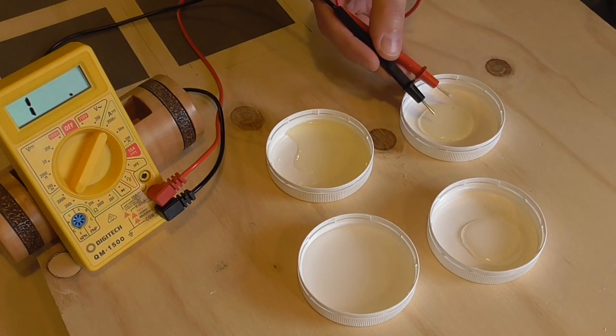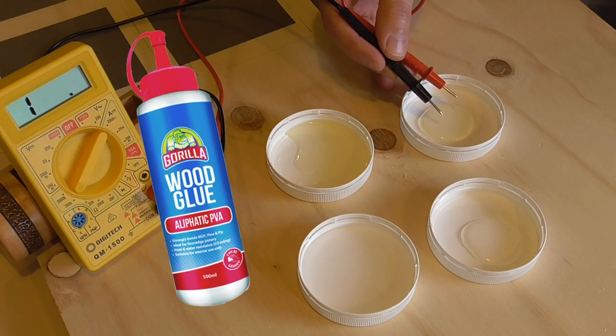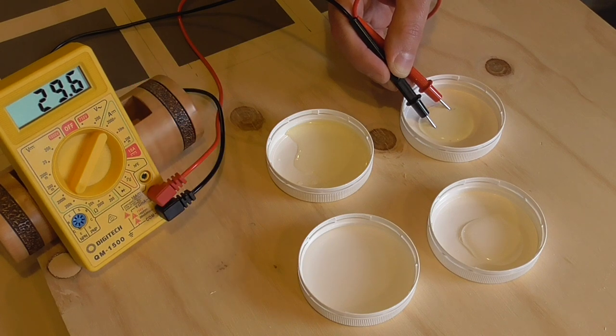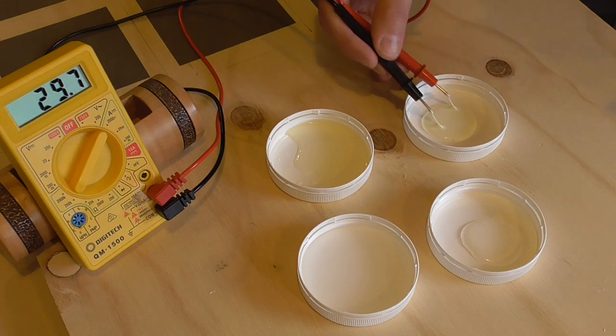And we'll go with this glue here. Now this is the aesthetic PVA glue, I think it is. And it's still dropping, but clearly you can see it has far less resistance than water in terms of an electrical current. So we're looking at about 29 there for that PVA glue.